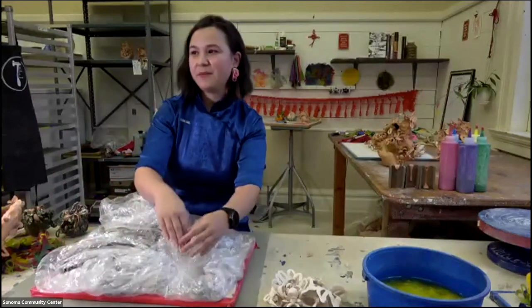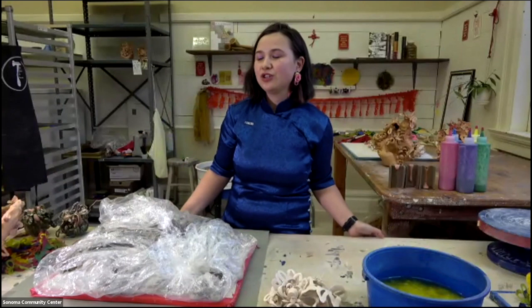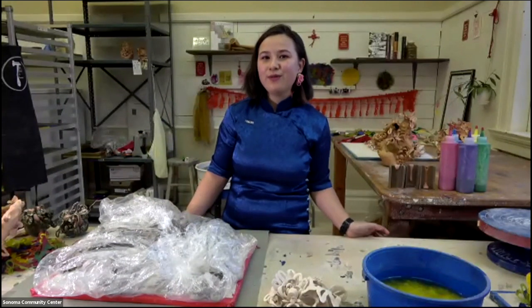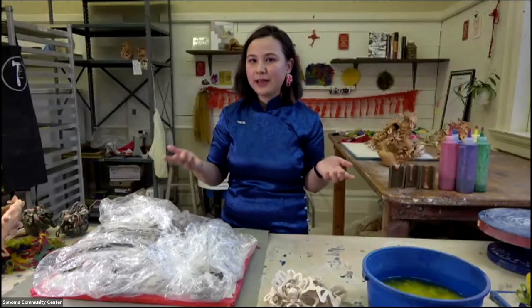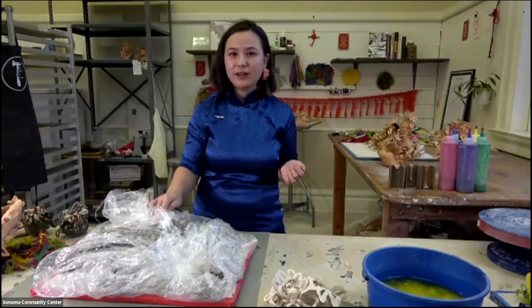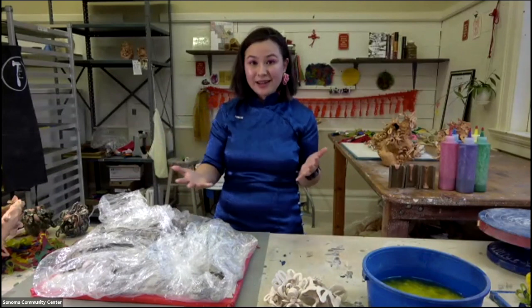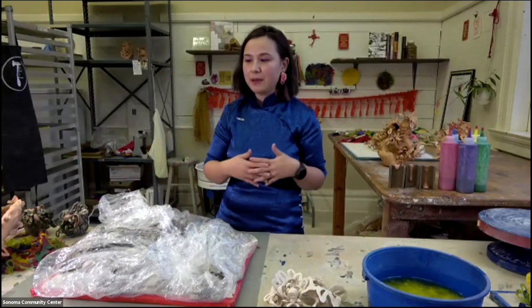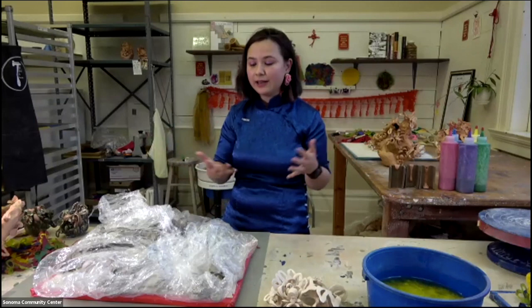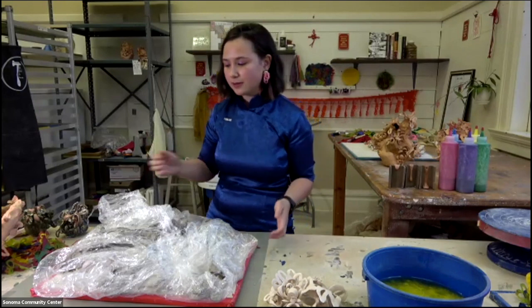You can make paper clay, but it burns out — it just changes the quality of the clay itself, makes it lighter. I haven't really worked with paper clay mainly because I'm interested in the paper as its own body — like a clay body, but I want the paper to also be a body instead of just part of the material process.